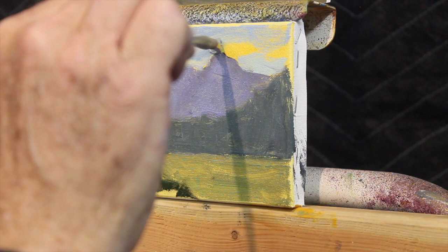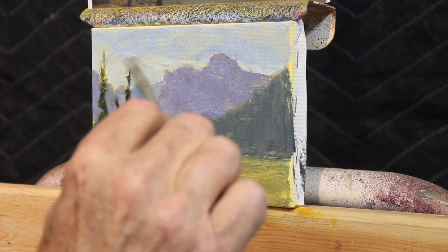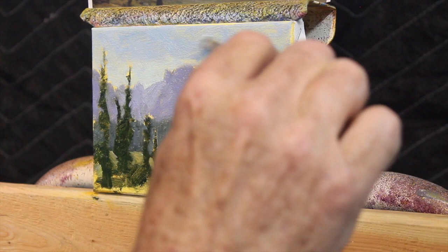Now, if you notice, let's see here, let me get this kind of feathered together here. Get a little bit of texture to the sky. Get some of these colors kind of running into each other.